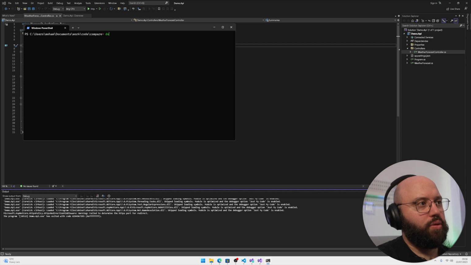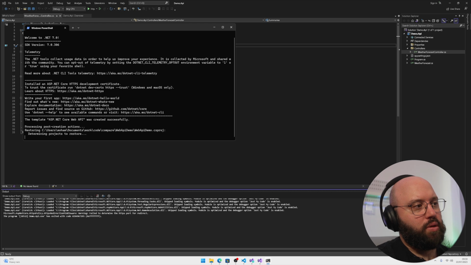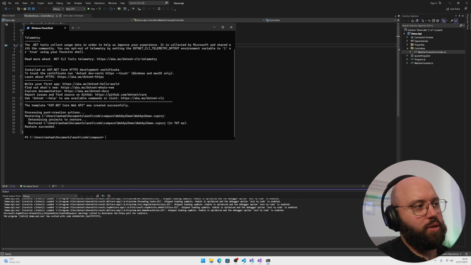So let's go to documents, and then work, code, compare, and then here I'm just gonna clean this up and put .NET new Web API -n, call it Web API demo, and see how long it's gonna take. And still a bit slow. Actually, it took a few seconds.